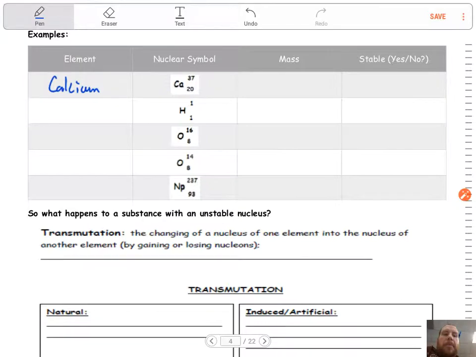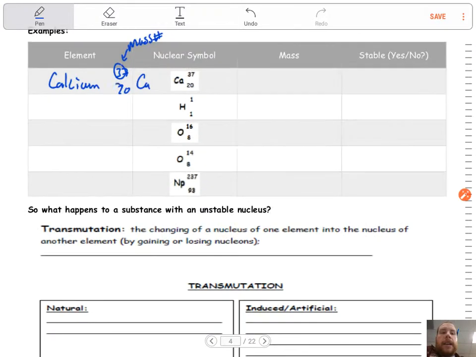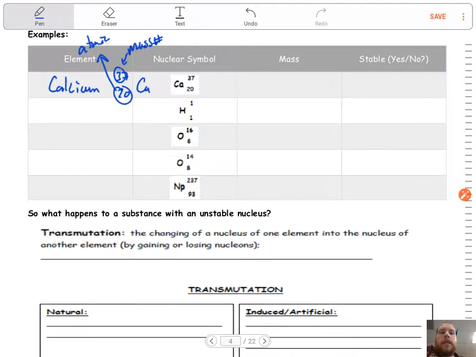Now, typically, guys, where we wrote it like this, and this is how we will be writing it. Okay, for some reason these are backwards in the examples that I found, don't worry about it or stress about it. If you looked on the periodic table, you could match it up and figure that out. But we write the mass number at the top left. This is, again, a review for us, and this is the atomic number on the bottom. All right, so our mass here for this isotope is 37.